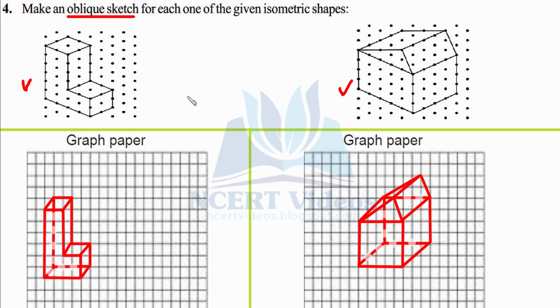And the important thing is that while creating an oblique sketch, you have to take consideration of your faces, that is both front face and opposite face should be very similar, and they are connected with your edges, that is each corresponding edge has to be connected. And graph papers are used in order to make oblique sketches, and dimensions are not necessary, that is you just have to give the idea how your actual solid looks. So that is your oblique sketch, and that completes your question number 4.